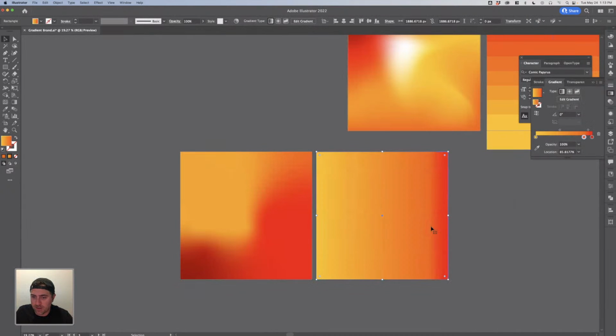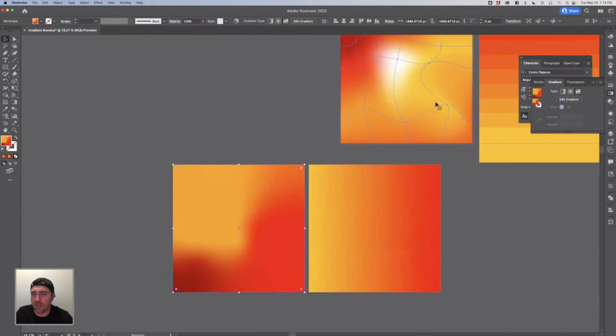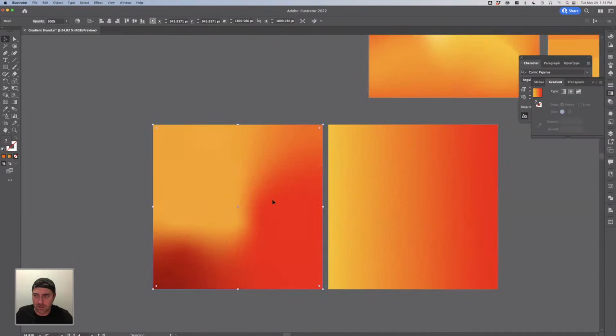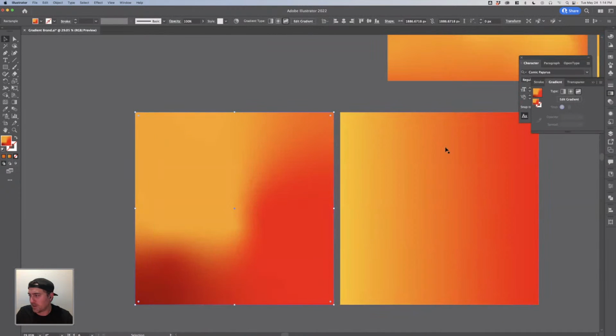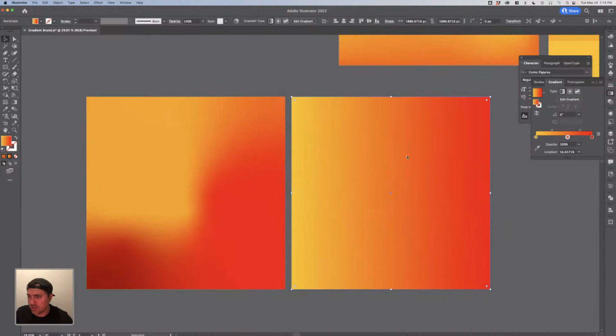I'm going to click linear, and then what I can do here is play with where it's on the gradient tool itself. And Abul says, is this a point gradient or mesh tool? So up here is the gradient mesh tool. And then this is the freeform gradient tool within the gradient tool itself. So lots of different options tackle the same thing, but allow you to have a lot of different ways to build work that feels new and fresh to you.